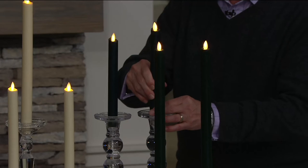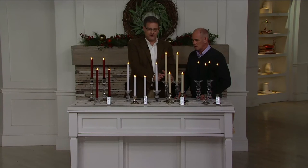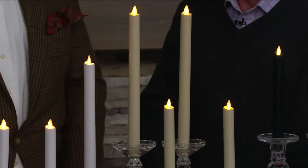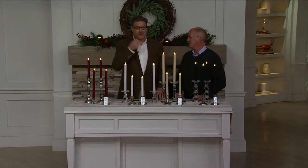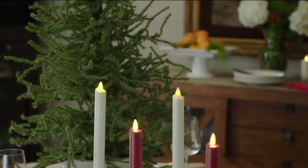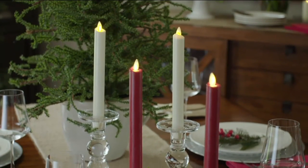The candle has an opening at the bottom — unscrew it, put in your double-A batteries, and the rubberized base fits perfectly in candle holders. Real wax. If you had a real candle with a beautiful candle ring of live greenery or crystal balls, wax drips ruin it. Wax on a tablecloth is a nightmare to remove — freeze it, credit card, steam iron — and colored candles like red or green will permanently stain your linen.